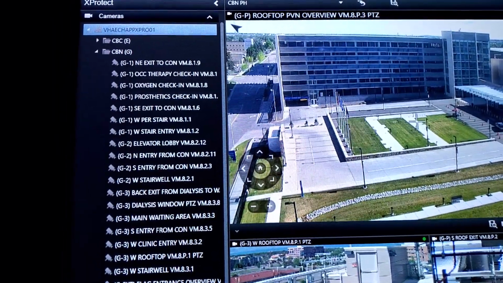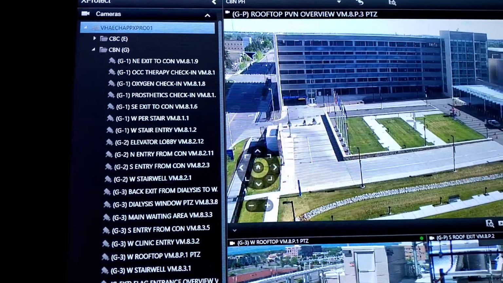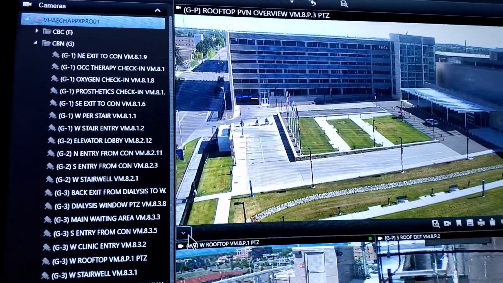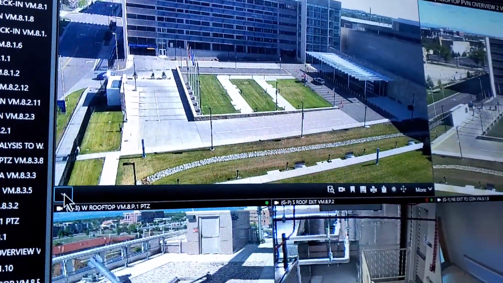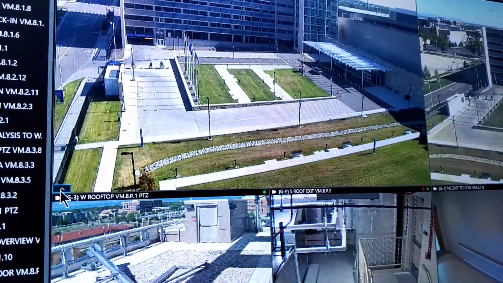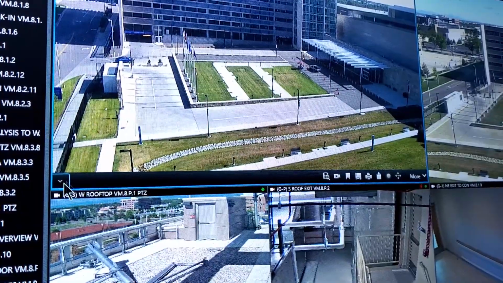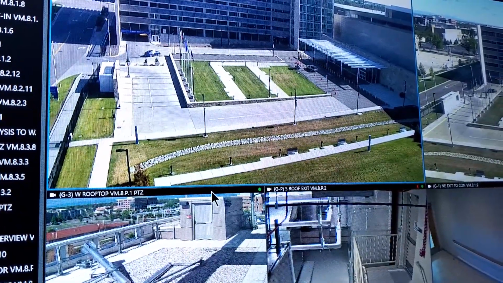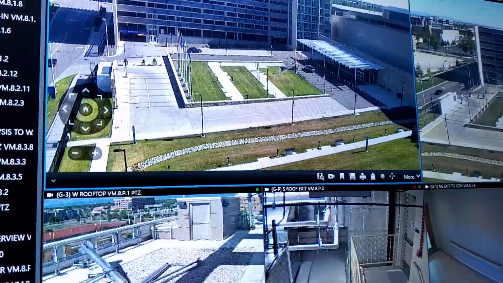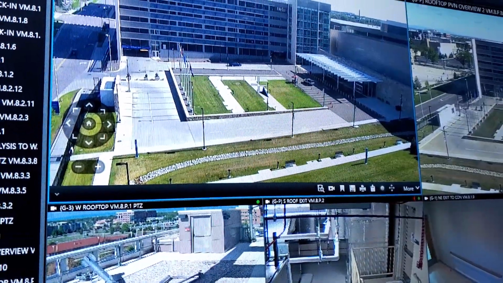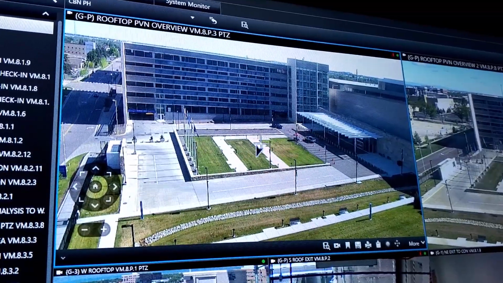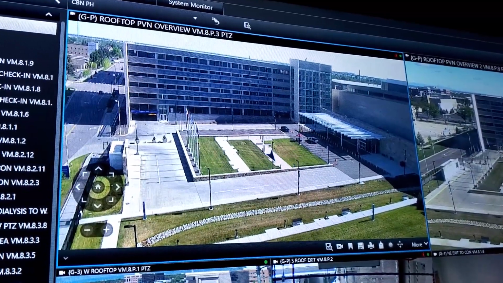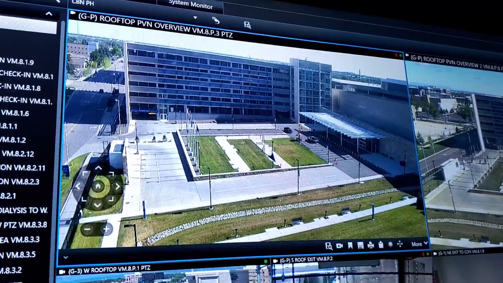Okay, each individual camera has its own controls as well. In this bar here at the bottom, which you can minimize by clicking on this arrow here, and then opening it again by clicking it again. This is a PTZ camera, which means it's movable by on-screen controls. As opposed to a diamond that we had in Prism, we have a crosshair.